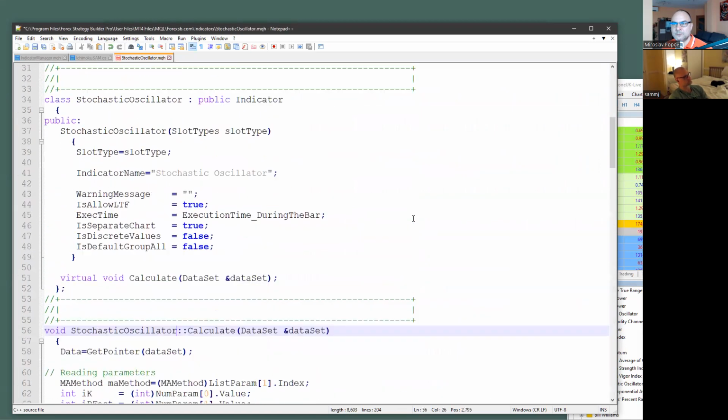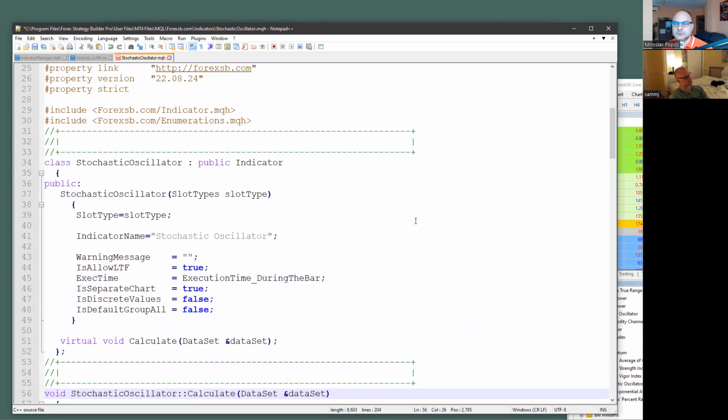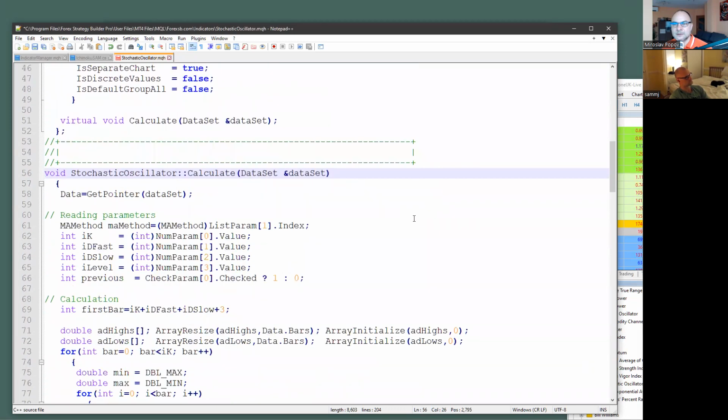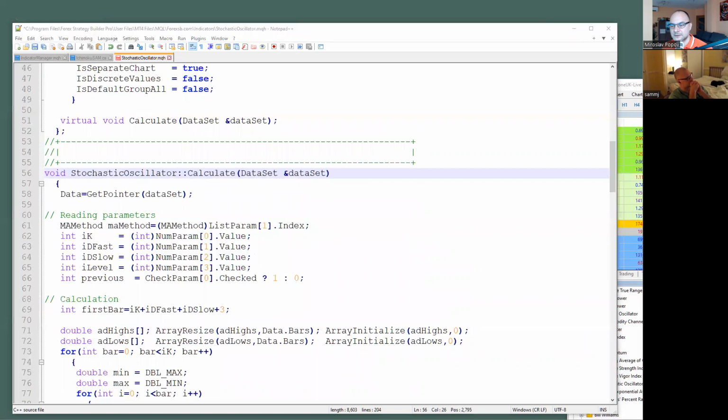So if I import this in MetaTrader, it will crash. But I don't care. Let's only make some simple things to make the options: %K, %D, fast, slow. I think they have different names. What names do I have in the C# version?